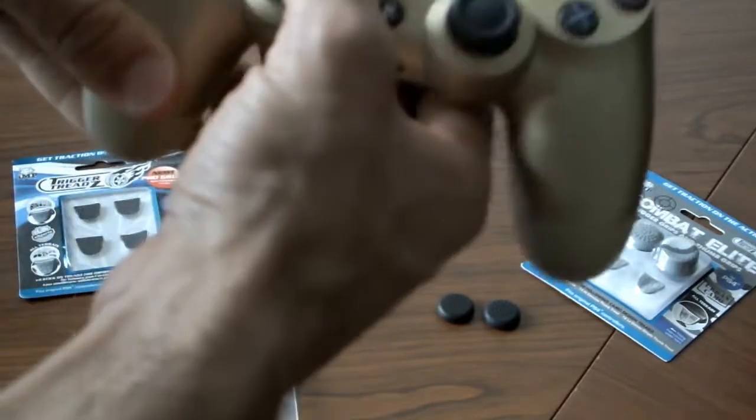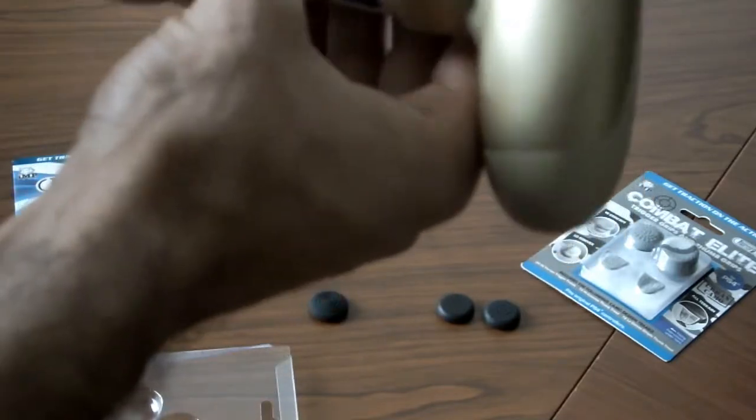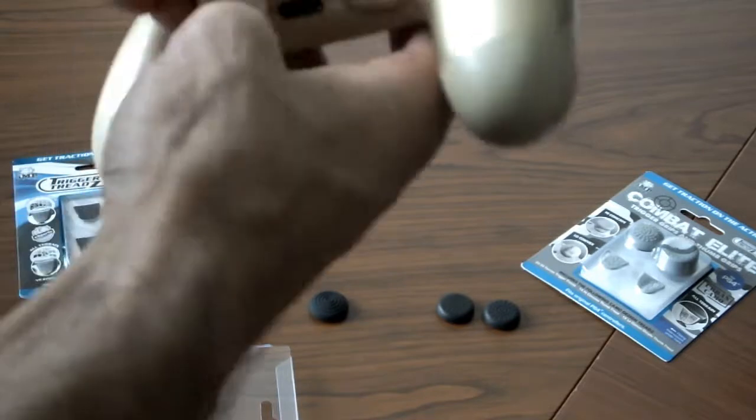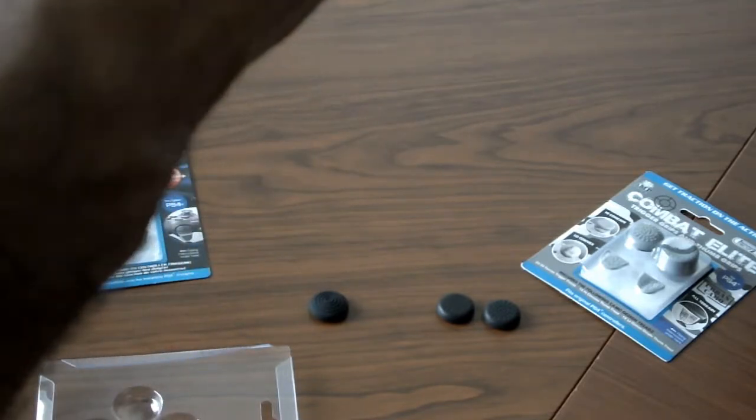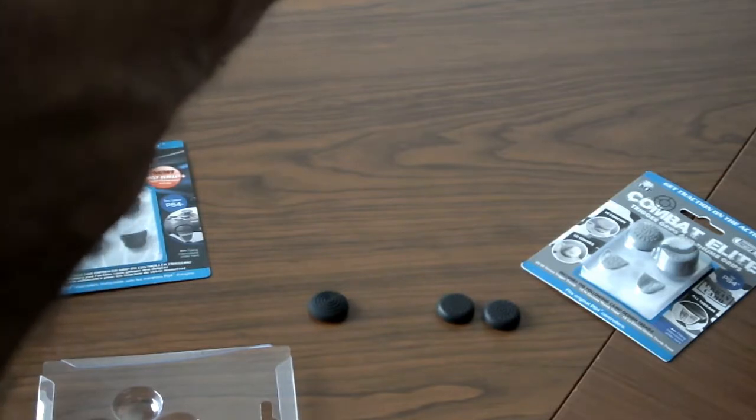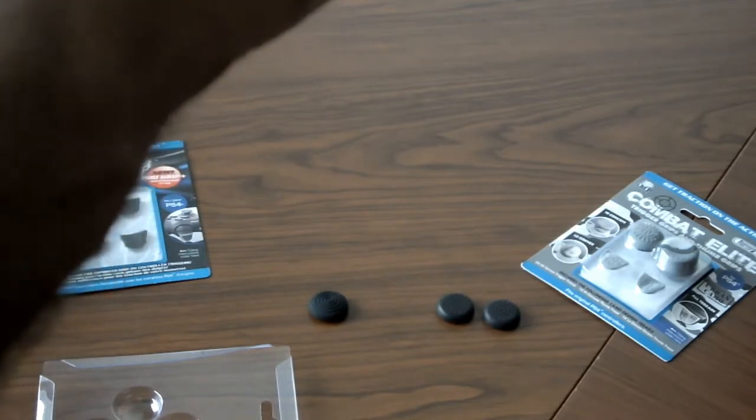Actually put these bad boys on there. Actually try to squeeze them on there. And hopefully I don't turn on my PlayStation 4, and what happened? Immediately I hit the PlayStation button, I turned on my PlayStation. But regardless, we're going to keep it moving.